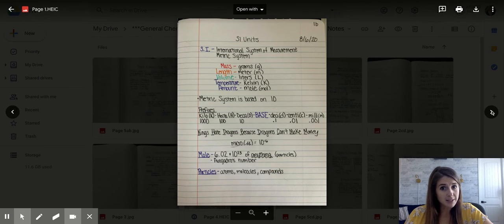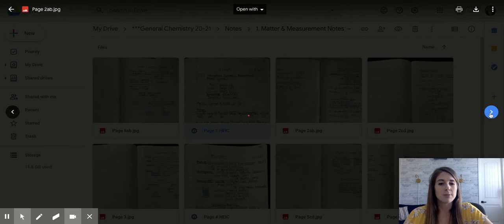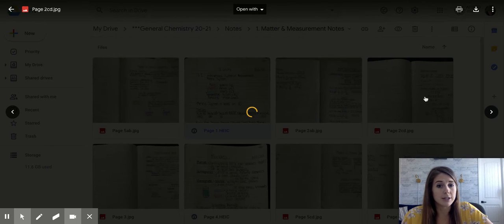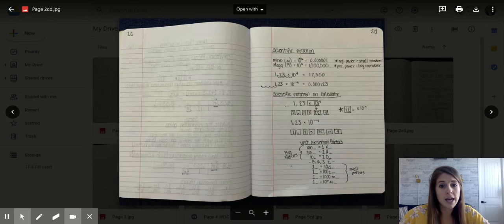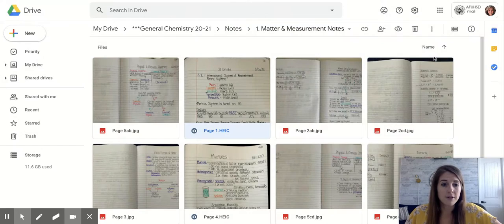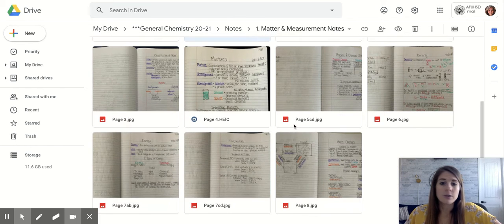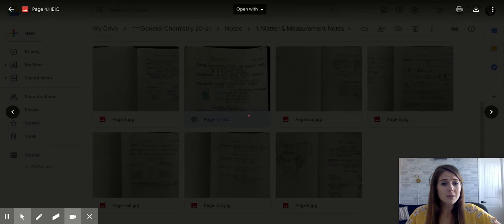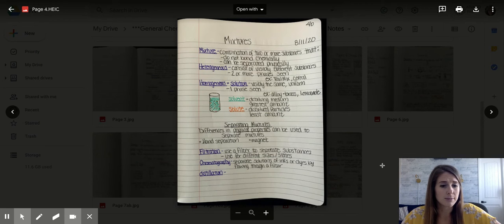So if you're absent and you need to catch up on page 1, page 2, page 3, everything's right here for you. You're going to be able to catch up on notes, or if you're somebody who doesn't like studying your own notes, like you're just like, Miss Lewis has way better handwriting than I do, which I probably don't, if that happens to be the case, you can come back here and catch up on or study any of the notes that you need for any upcoming quizzes.